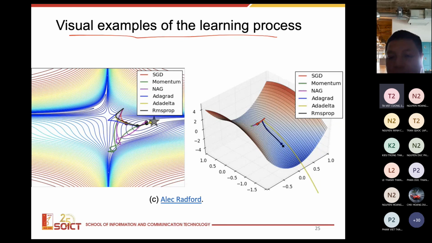You see that for SGD, it somehow gets stuck at the center point, right? And for RMSProp, the black line, we see RMSProp and Adagrad actually going quite in the right direction. We have Adadelta, something that we can study further on. You see it's going very fast, right?